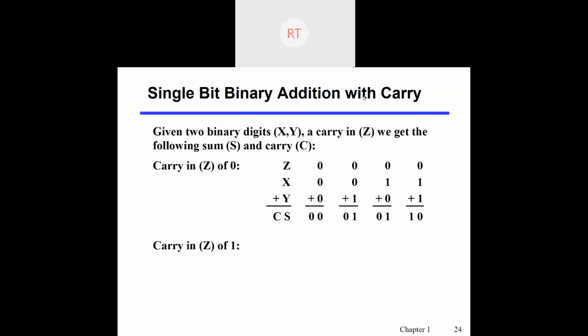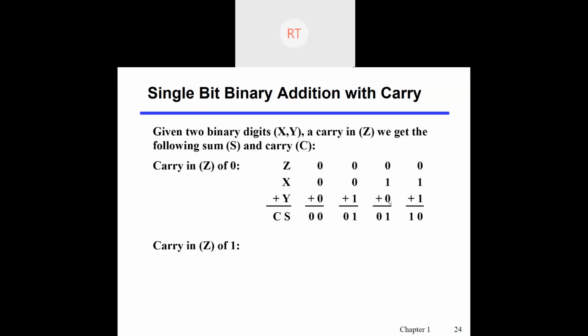Okay, we start, please. If you have two binary digits, x and y, and you need to add them, you will start with the following cases. If you have 0, 0, the sum is a 0 and the carry is a 0. If you have 0 plus 1, so you are adding two digits, the sum will be 1 and the carry is a 0. We have a carry if we exceed 1.